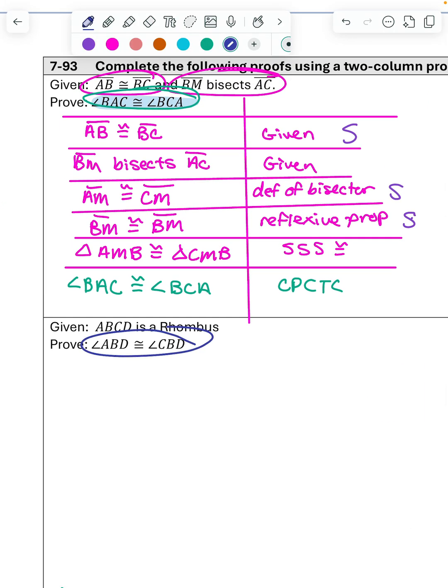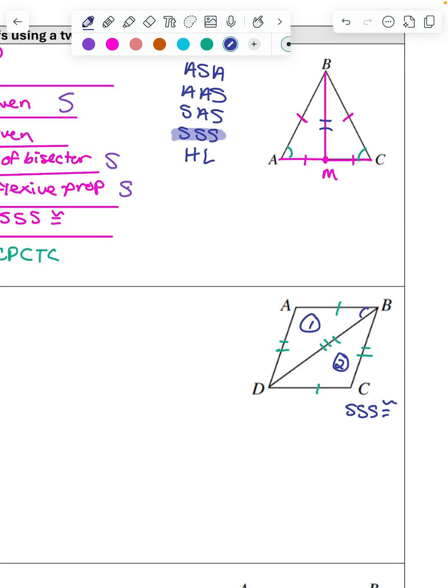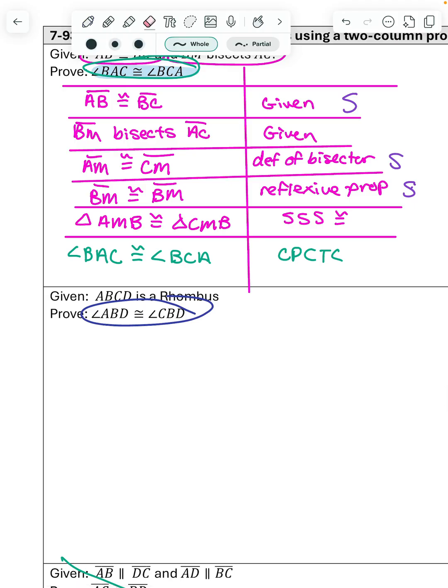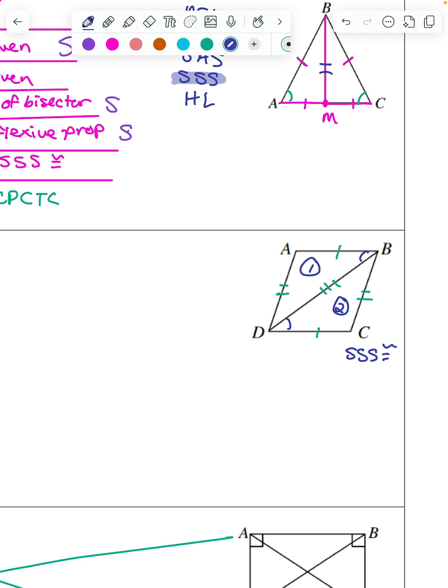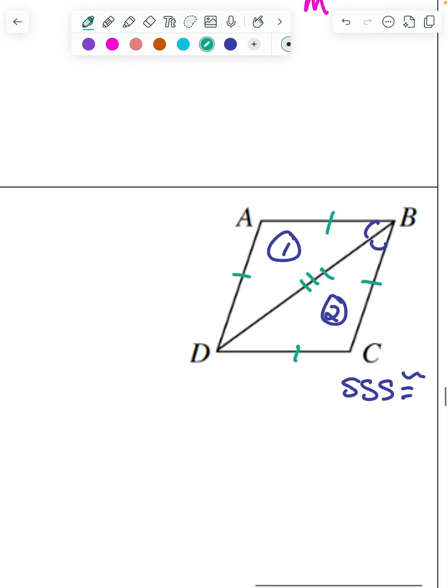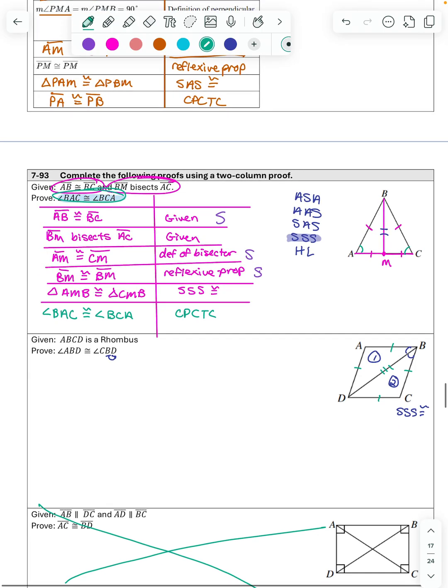But let's look at what we're actually trying to prove. We are trying to prove that ABD is congruent to, and this is in the wrong order, this should be CDB. So we're trying to prove that corresponding, no, I'm sorry, that's correct. Because with a rhombus, all the sides are congruent, not just opposite sides. I do not know my rhombus characteristics as well as I should. So those are the correct angles we're trying to prove are congruent, and those are corresponding. So let's go ahead and make our proof.